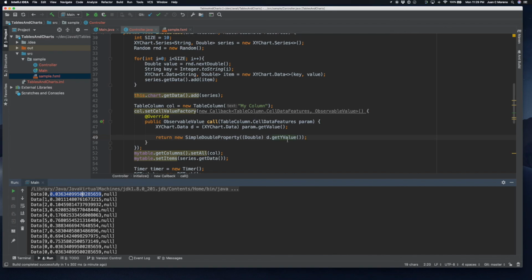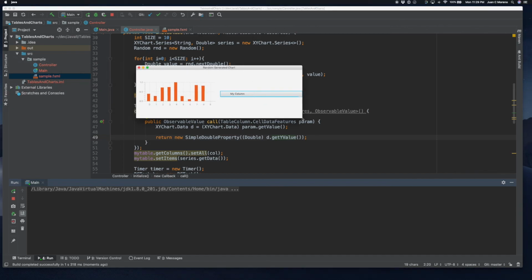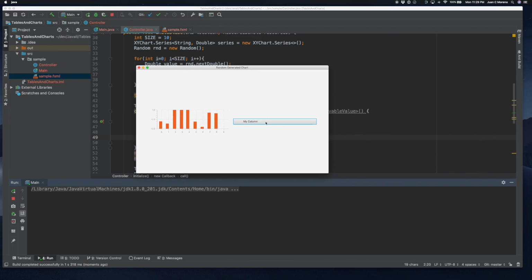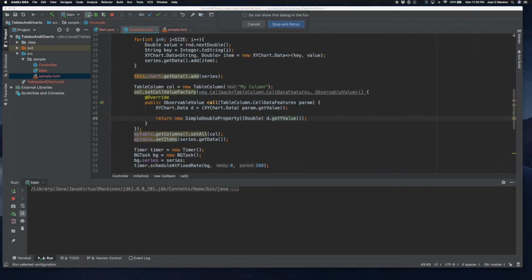So we're getting the Y value, so that way we can display it. We're not really interested in displaying the first column. I mean, let's make this a little bit bigger. Table column, let's say.